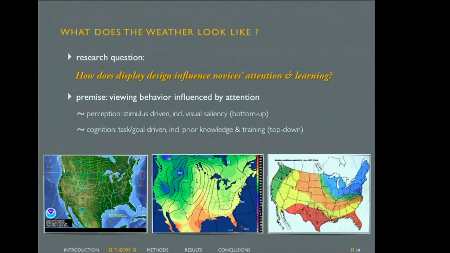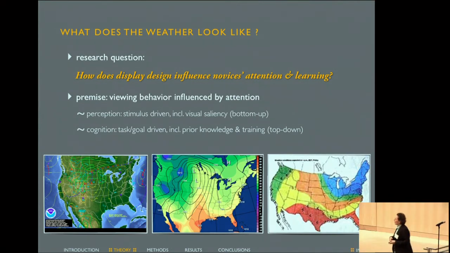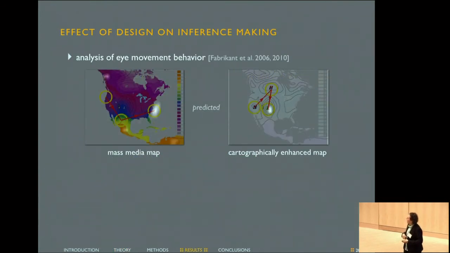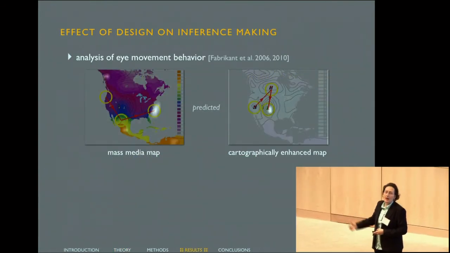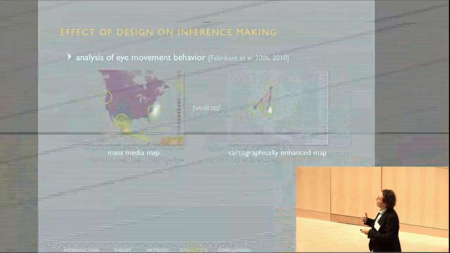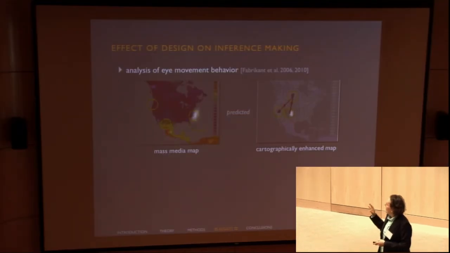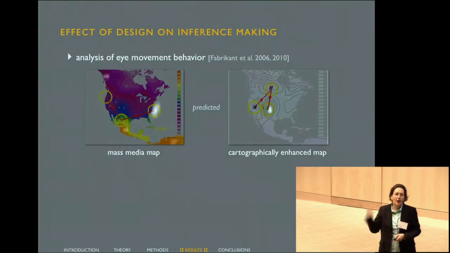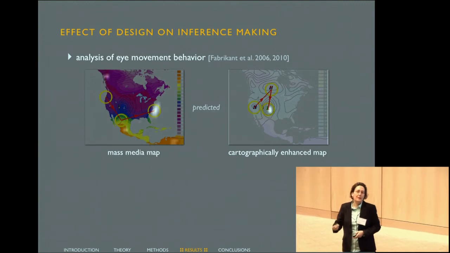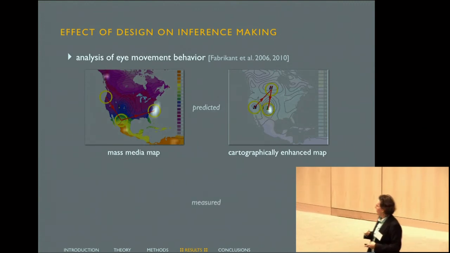So we wanted to know, is this actually a good, useful color palette? And we used the same kinds of approaches that I told you about earlier. We ran a prediction, using a cognitive model, a perceptual model, on tool-designed maps. This is the standard map that is well-known. This is a cartographically enhanced map. I say enhanced because it's not what a cartographer would do, but in a controlled experiment, it's the closest to what a cartographer would do.